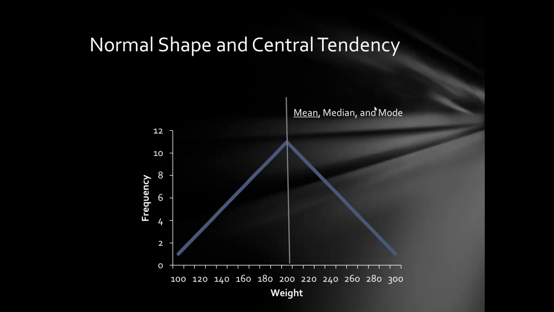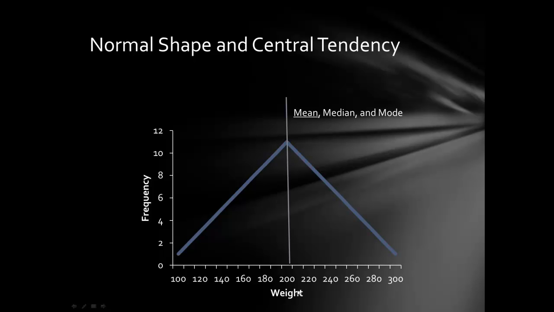So just to show you some shapes of data and then reiterate which different type of measure of central tendency is most appropriate. I just want to point out that if you have nominal data, you use the mode. If you have ordinal data, you use the median. Shape is only a consideration when you have interval or ratio data, and then you need to make some decisions based on the shape. So here, this is a distribution looking at weight, and let's say, how many adults in the population, in terms of millions, have this specific weight.